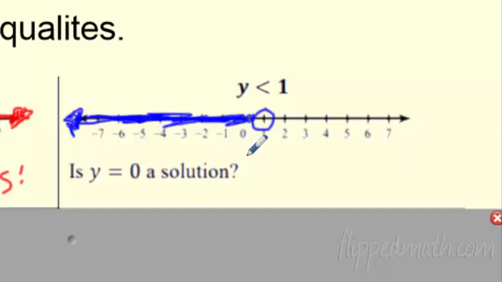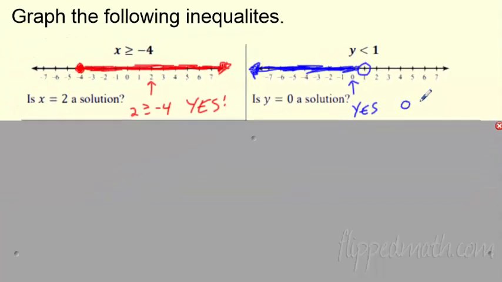Color in the arrow here. It's all the numbers less. Is 0 a solution? I can see 0 right there. Yes, it is. If I want to double check it and my inequality is 0 less than 1. Yes, y could be any number less than 1. All right, here we go.